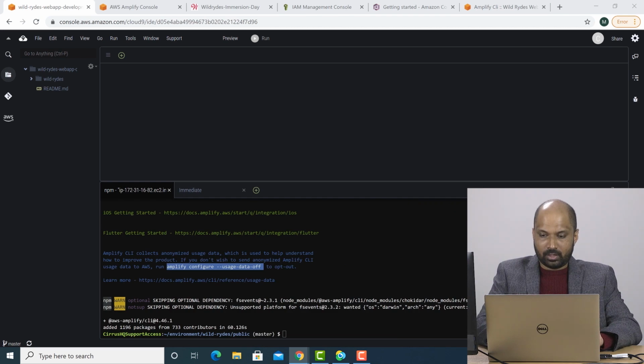Great, that's installed now. So the next step is to ensure we have a default profile of some sort set up in our Cloud9 machine. So we're just going to do that.